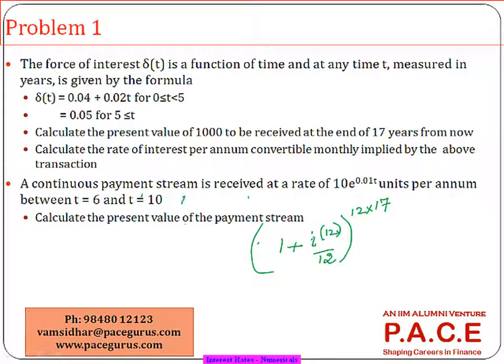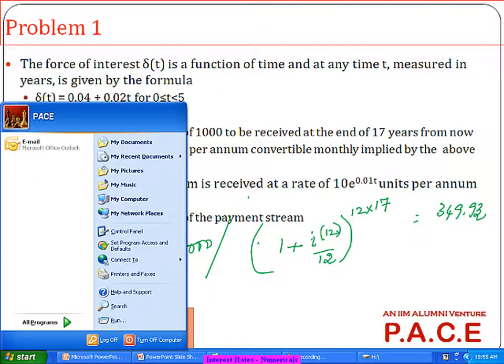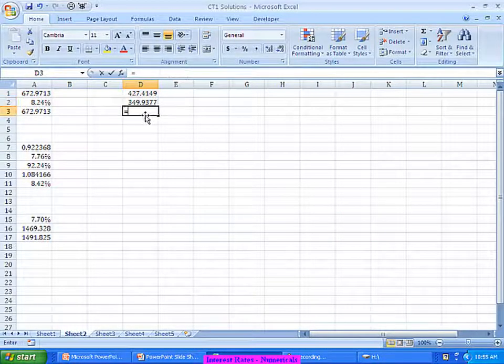So basically it is nothing but 1000 divided by this number, which should be equal to 349.93, which means from here I should be able to find out the nominal rate of interest compounded monthly, which means on a monthly compounding basis, what is the rate of return I'm receiving on this simple investment. So let's work it out. First, for simplification, I can do 1000 by 349 as a first step. As a first step, I'm doing 1000 by this above number.